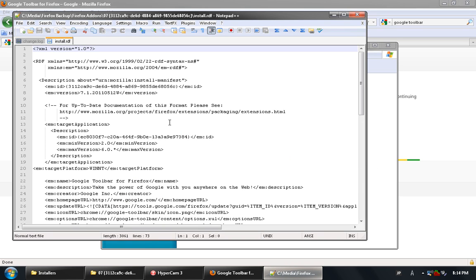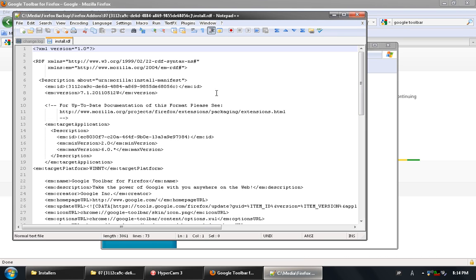And so we can see here all the different descriptions that the file will present itself to Mozilla Firefox when you try to install it. And so you can see here that there's a minimum version number, 2.0, and there's a maximum version, 6.0 *. This would refer to any version of Firefox between 2 and 6. If I were to try and install this into version 10, it would exceed the max version, and so it would give me an error saying it wouldn't be able to be installed. And so right now I'm just going to exit out of that.